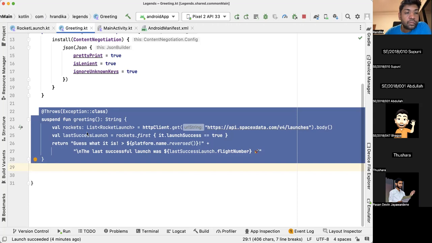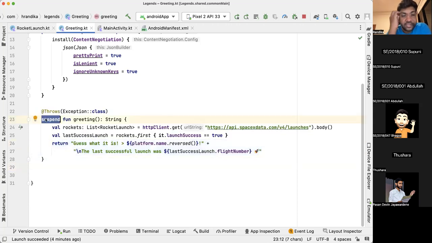So this is going to be a suspend function. The reason behind it is that it's going to be asynchronous. That means it will take some time to get the data and have everything compiled, and we can't wait, because we don't know how much time it will take to make the network request and how much time it will take to get back to us. So we will make it a background task, something that will return after some time. We can't say it is going to be 1 second or 2 seconds. We don't know the conditions. We don't know whether it's going to return now or in 5 minutes.